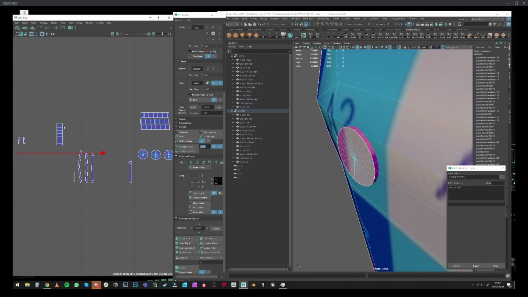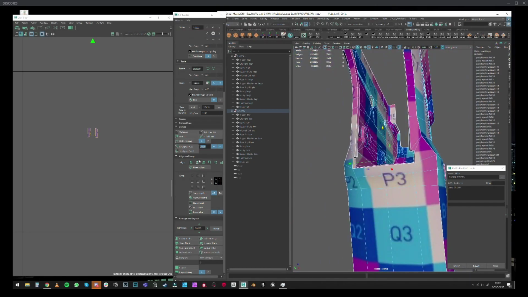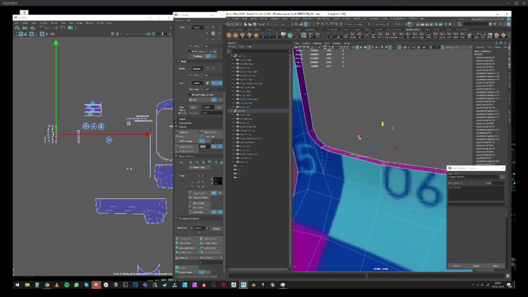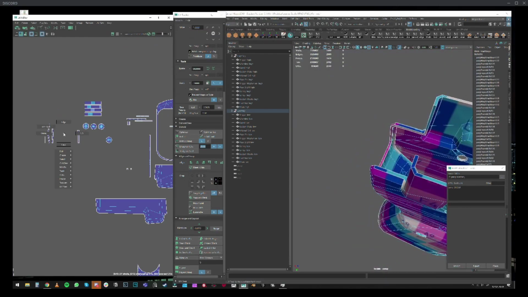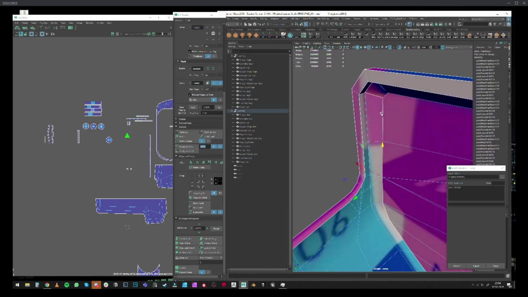But are you doing your layout, like the cutting and stuff, in Rizom also, or are you just doing the packing in Rizom? Sorry, what did you say? Are you doing also the layout, what I do now, like making the UVs and cutting? I just do the packing in Rizom. You cut everything in Blender, send to Rizom and just pack it. Oh, okay. You send like an FBX to Rizom then? Yep. Blender has a bridge plugin, so it's very quick. Just one click, send, pack, and back again to Blender. Easy peasy. UV-Packmaster 2 is a paid add-on and very useful. Okay. Sounds cool.